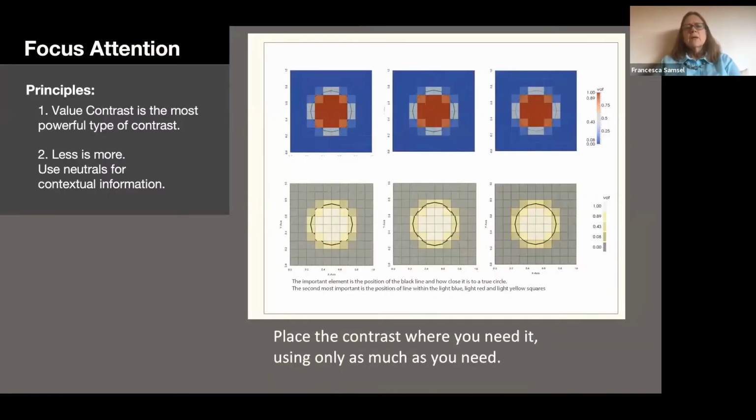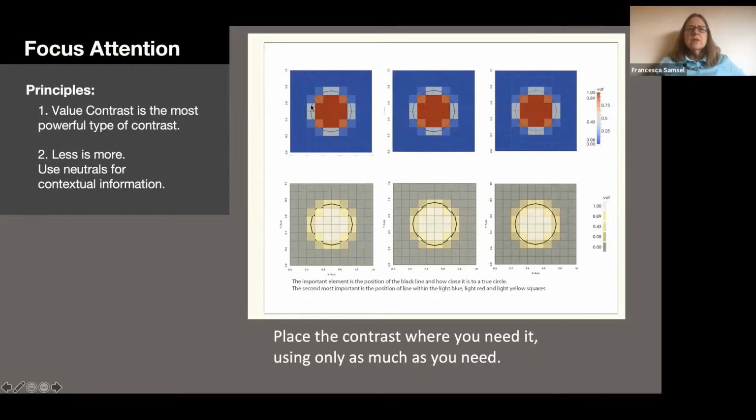Okay. So to be more specific, this is a data set that was brought to me. The top range was brought to me, and they said, could you help me with this? It's not quite right. And my question always, at the very beginning, is, what's the goal? What do you want to see and what's important? And they said, well, the black line is important. And I squinted and I said, which black line is that?